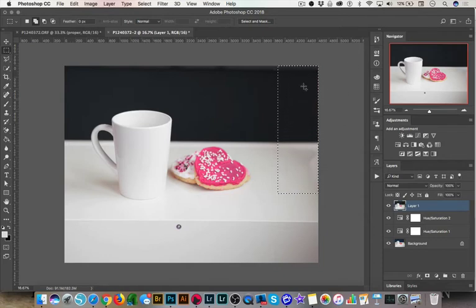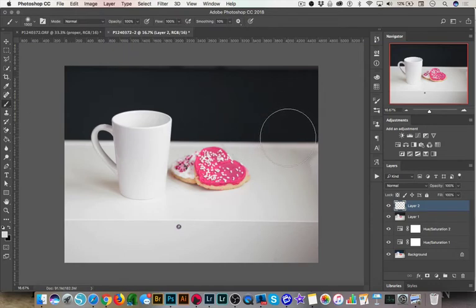Let Photoshop do most of the work. That did a pretty good job of filling it in. You can see I still have a little bit of an area here. So I'm going to add a new layer above this and select my brush tool. I'm going to press I on my keyboard and sample this color here, and now I'm just going to paint over with that color. I went a little bit too high up there, so I'll just add a mask here, switch my brush over to black, and paint that off there.